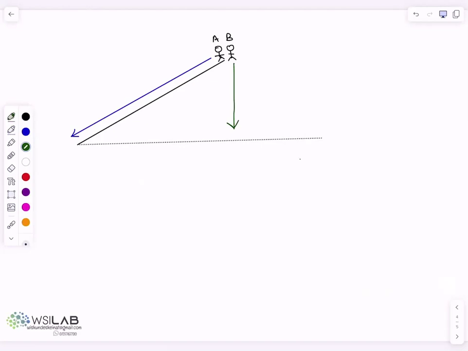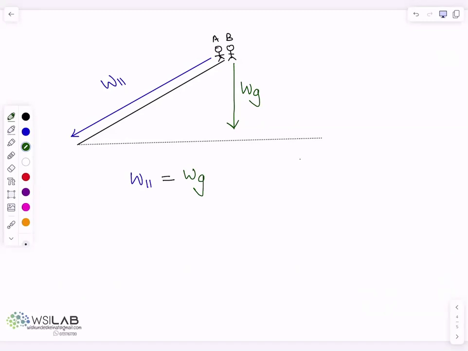The one's going to have a longer journey. A is going to go a longer distance. B is going to go a shorter distance. But let's say this is the work done by the parallel force, and let's say this is the work done by gravitation. The work done by the parallel force is exactly the same as the work done by gravitation. That is really important. In other words, the Earth is going to do the same work on person A by making him slide down compared to person B, which jumps down.